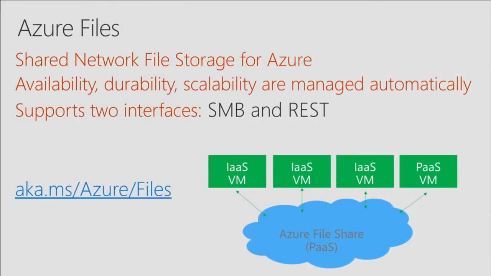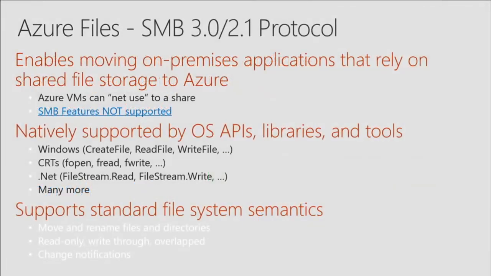Azure Files. Azure Files is a standard SMB3 or SMB 2.1 file storage area that you can make file shares available to your servers, both in Azure and on premises, without having a virtual machine running them. There are some limitations in them. So you can just set a net use in your Azure VM, and it'll give you a new disk to use as the share, which is useful.